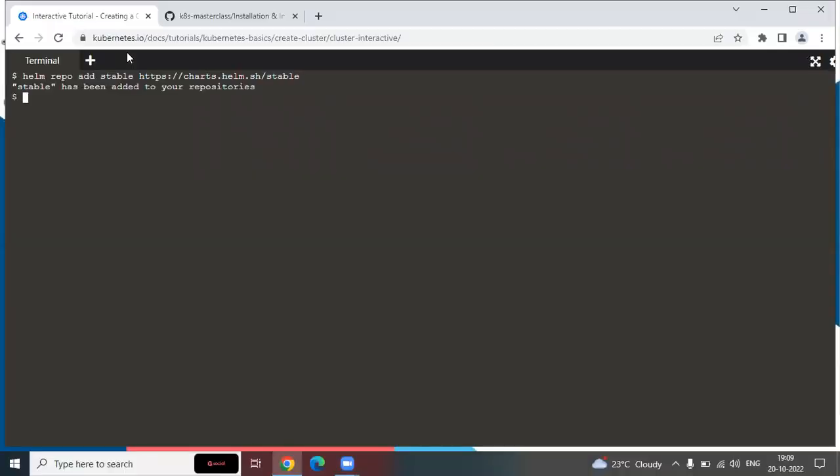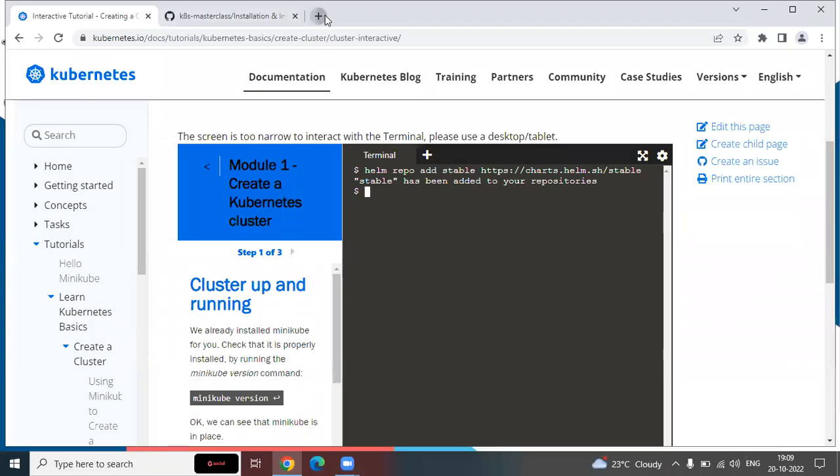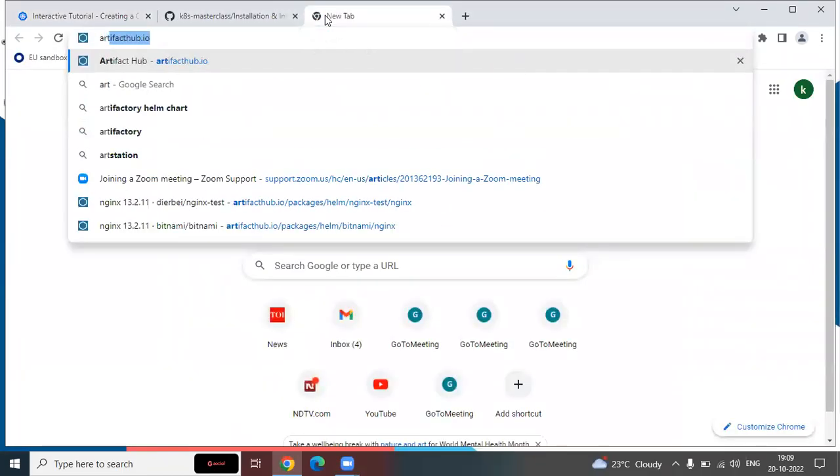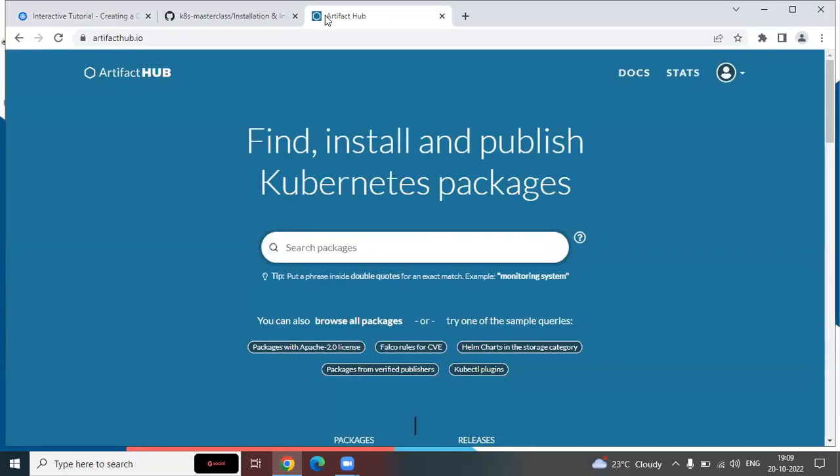If you want to check this stable repo, you can come back to your artifact hub and you can take it from here. So stable.